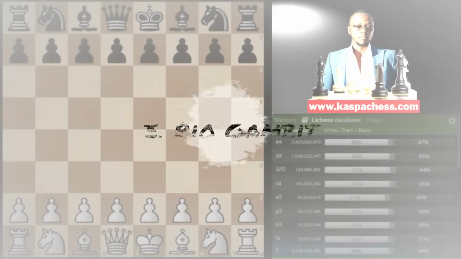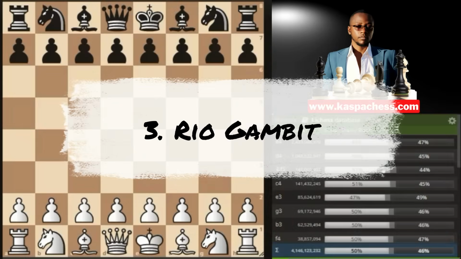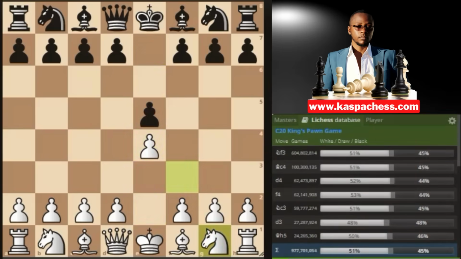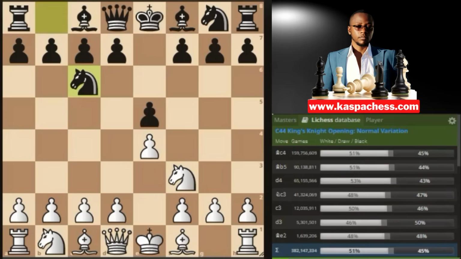Anyways, trap number 3, the Ruy Lopez Gambit accepted. So this is why you start with e4, then black plays e5, knight f3, knight c6. Then instead of going knight c3 this time, you play bishop b5, the Ruy Lopez. Now this is something that you guys have never seen before, and I promise, just give me a second.